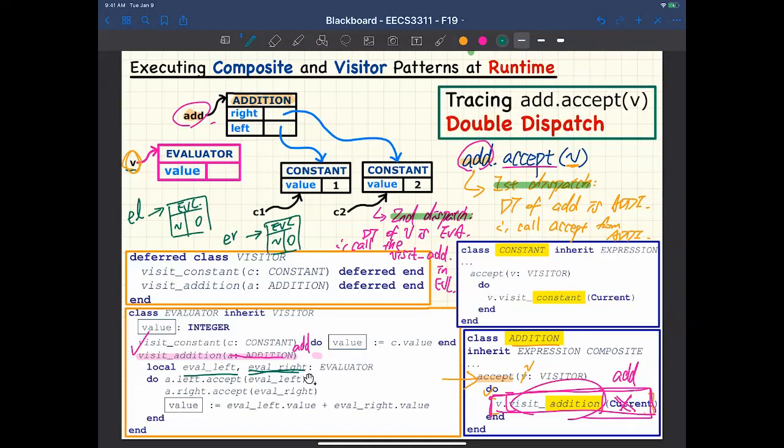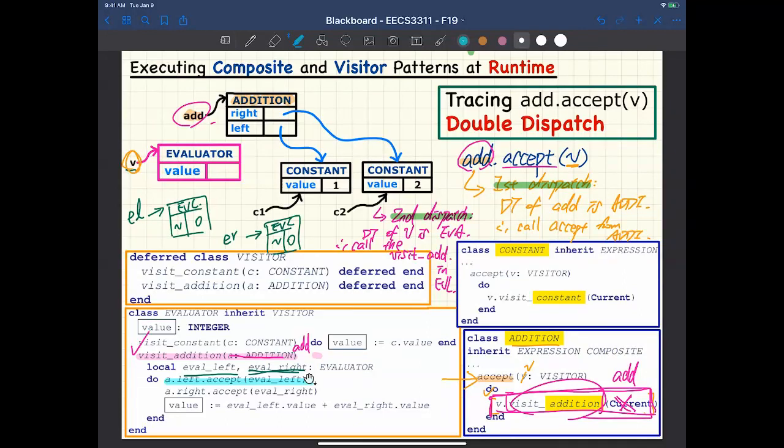Now, let's look at the very important two lines. That's basically how you do recursion. You call the left subtree recursively, get some result. Call the right subtree recursively, get some result. Combine them together. Let's see. Number one, let's look at this guy here. So we look at a.left.accept, eval left. And it would be an exercise for you to see. You can see we are doing another accept over here, right? Do we have another instance of double dispatch?